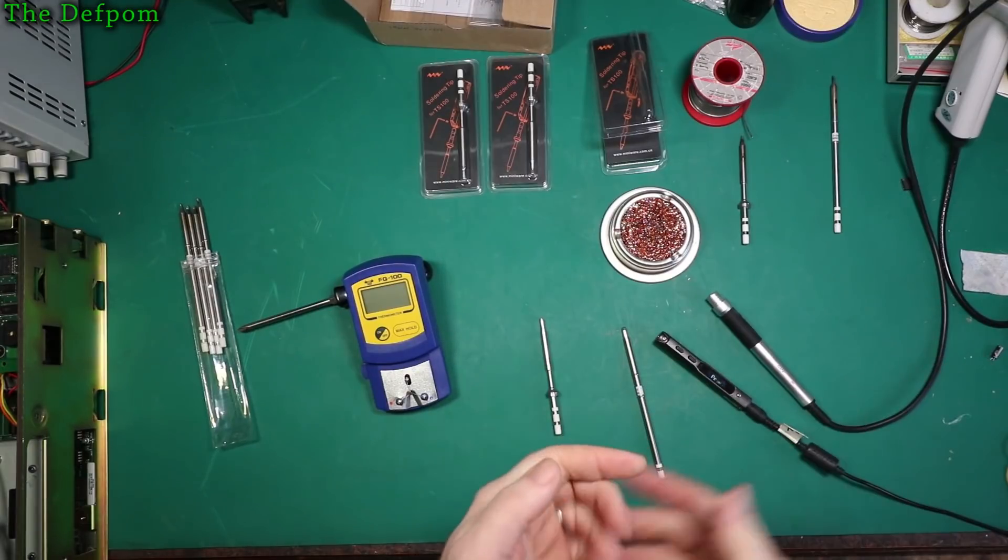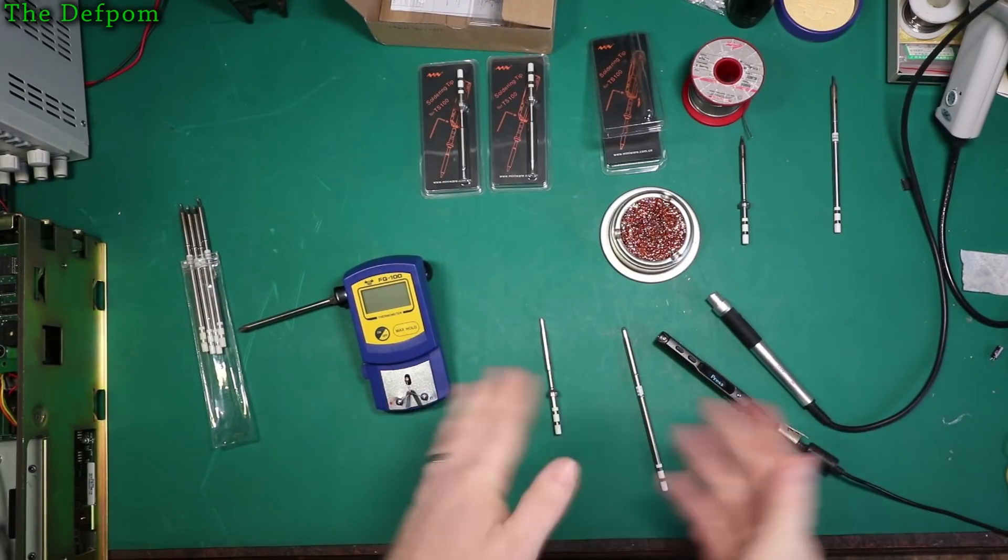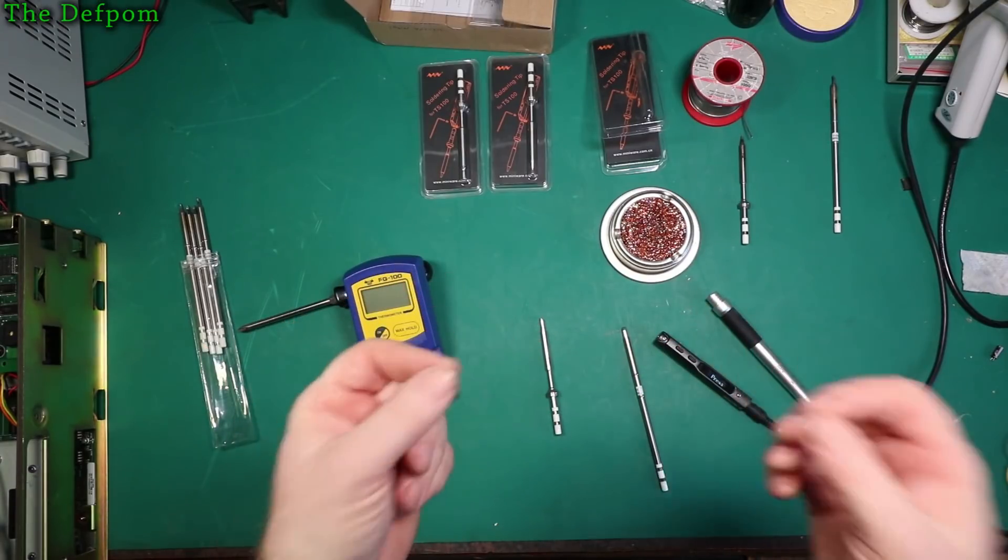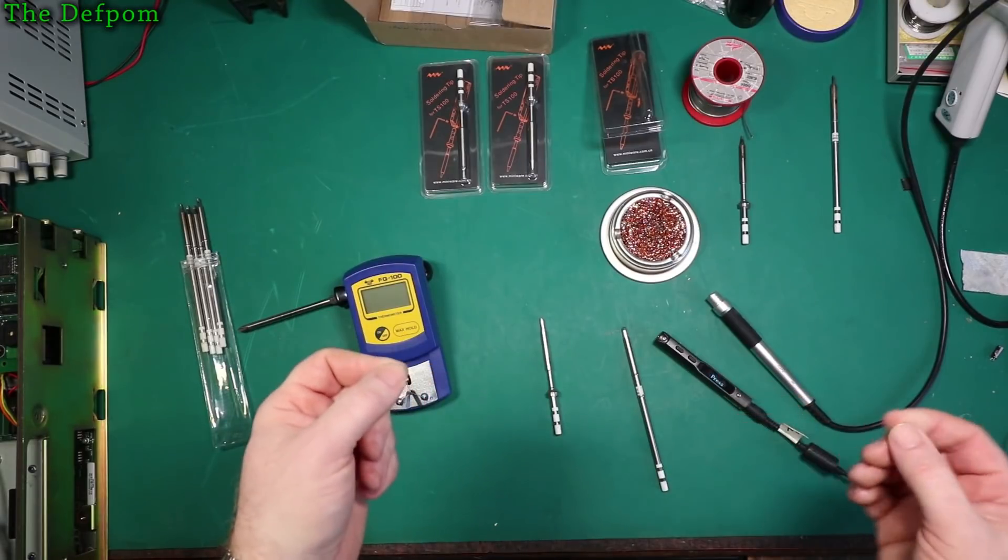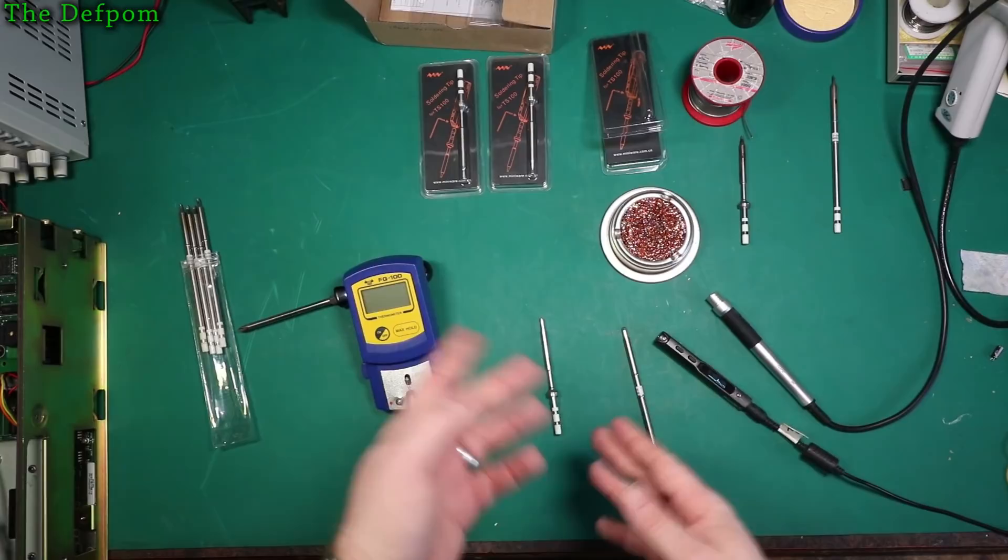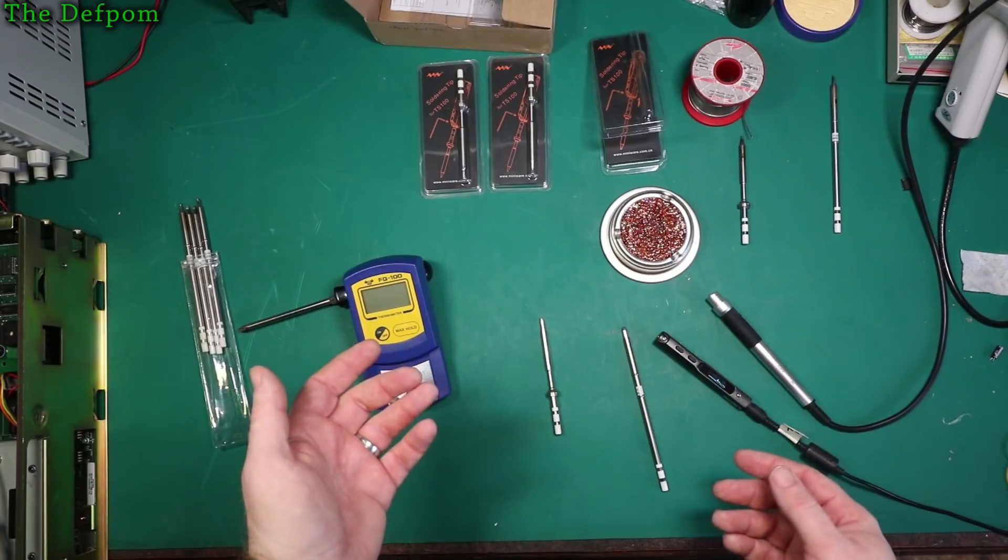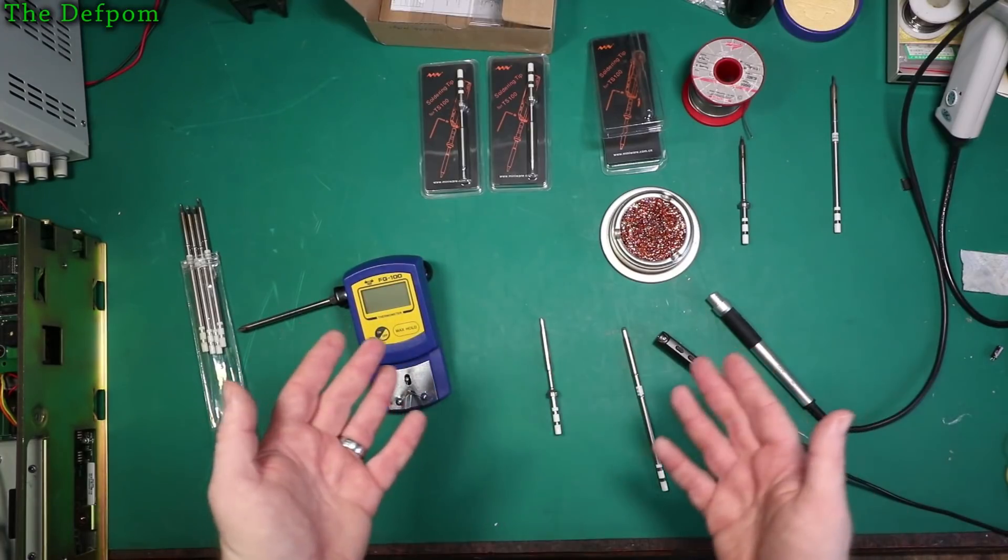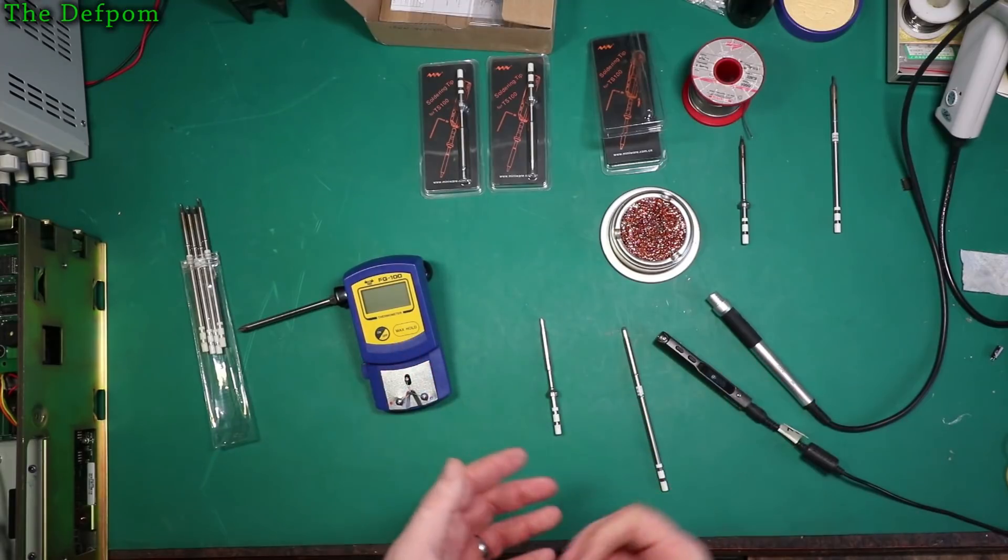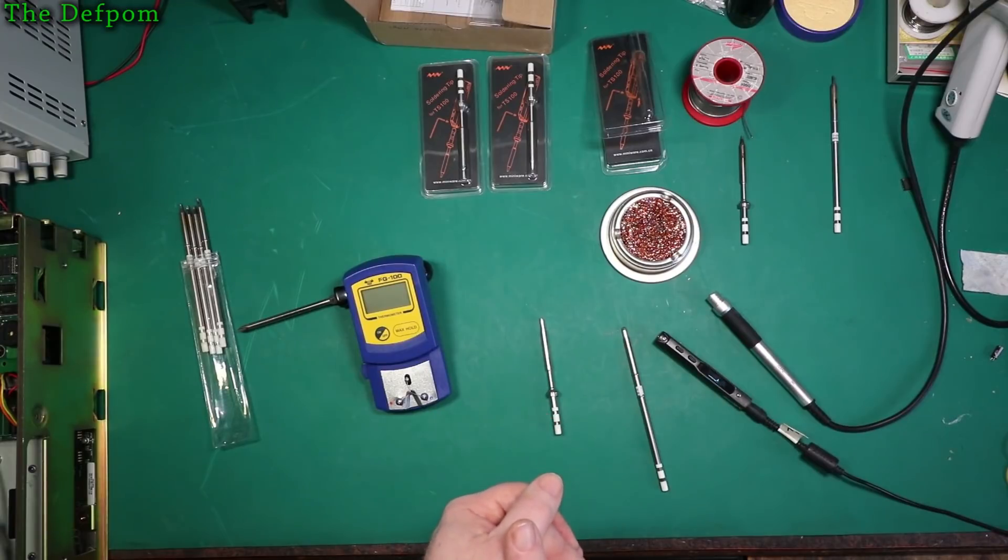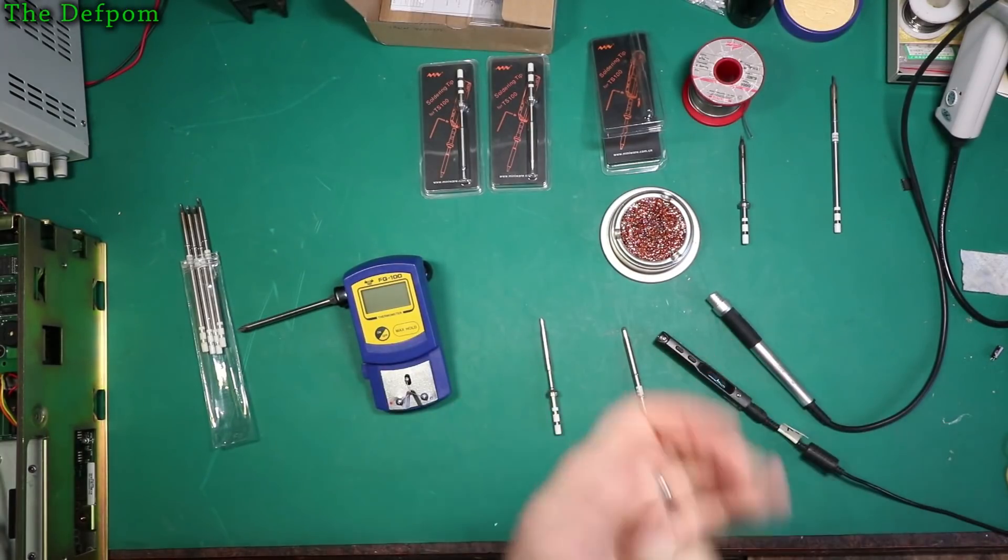What I want to do first, I'll do each one individually. I'll turn them on. We'll do a temperature test and see how accurate the actual temperature is. So we know what they are. Then I'll set them to make sure that the actual real world temperature is the same. You do get errors in tip temperatures between the tip and the iron depending on the quality of the tip, I think, partly. Thermocouples have a tolerance region anyway. They're not always 100% accurate. There is a bit of a tolerance there.